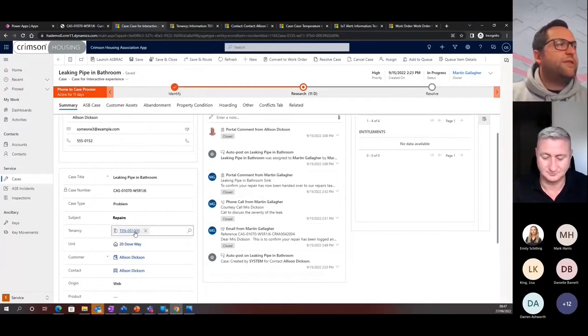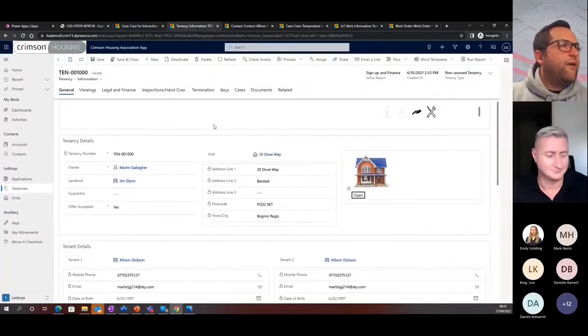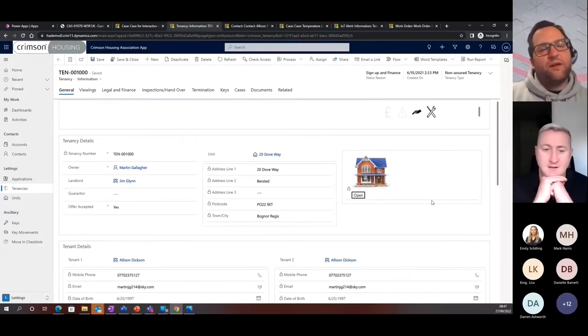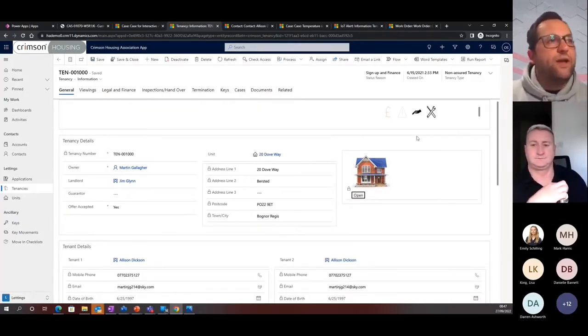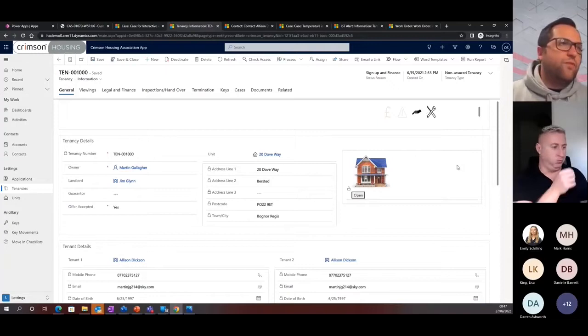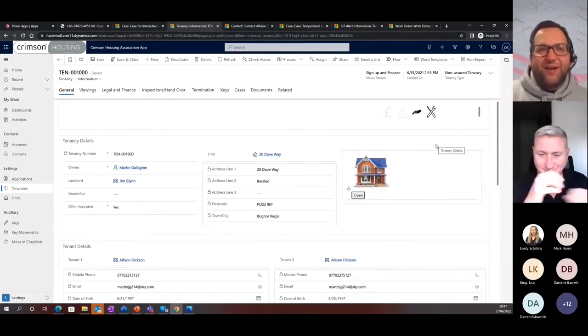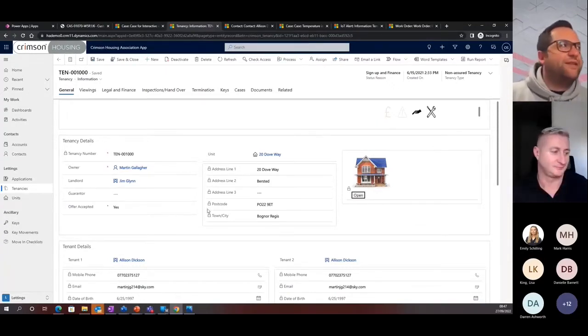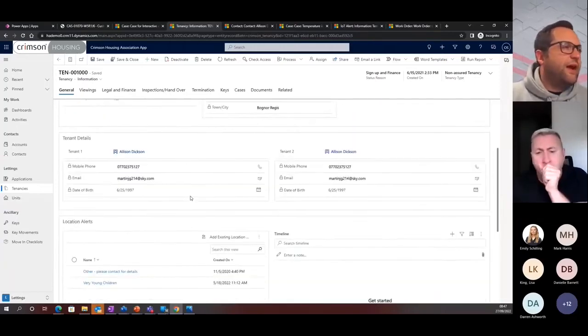So as you can see, I've got the tenancy record there, and I can navigate through to the tenancy record. It gives me a little bit more information around the location, the property details. But up here, we can see that what's been highlighted is a couple of alert cards, where you can see that there is a bit of safeguarding, and obviously the spanner and the screw knows that we've got some outstanding cases relating to this tenancy.